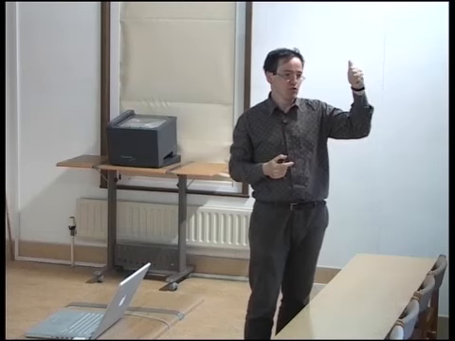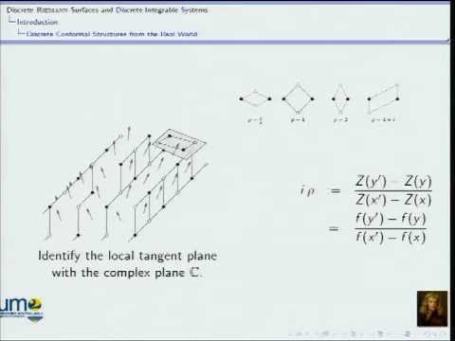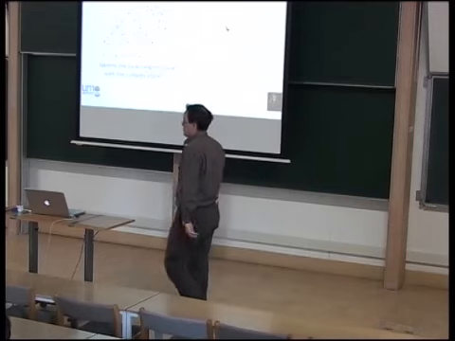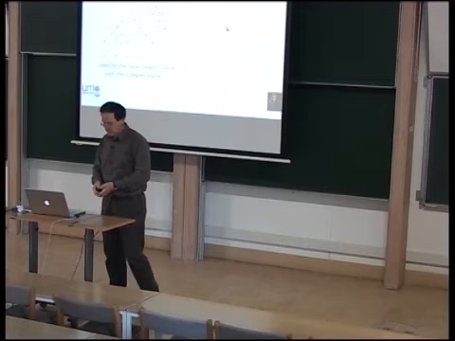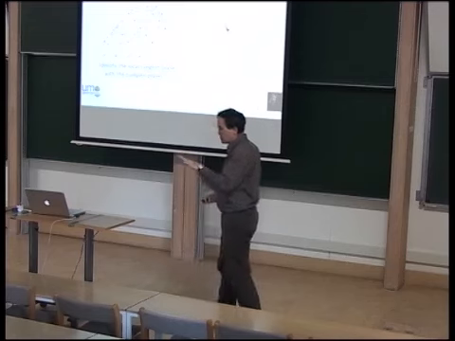So the data that you've got is that there is a little cube here with such a normal vector to your object. And when you've got that, then you can project your little cube to the local tangent plane. And what you've got is some sort of parallelogram. And out of that, you can get as well these ratios of diagonals or cross ratios. Okay, and these numbers, I call them a discrete conformal structure.